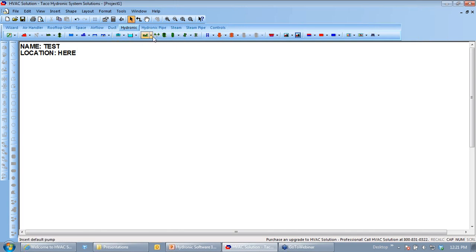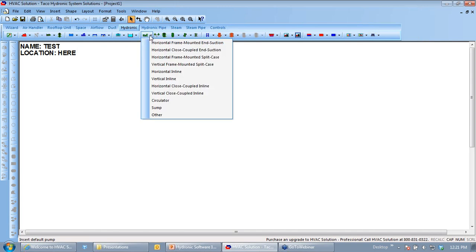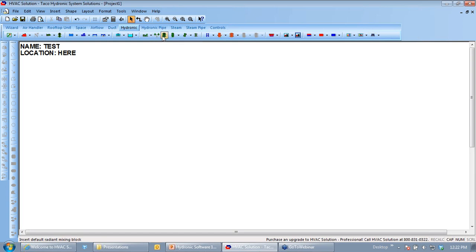Then I got all my pumping related stuff. So I got different types of pumps I can grab. I can get horizontal, vertical, I can get inline pumps, split case pumps, small residential size circulators, etc. Also have categories in here for expansion tanks, for air separators, for T's, hydraulic separators, or twin flow T's. Then I have categories for specialty items like chemical feed systems. We can put a glycol feed tank on here or something like that for a snow melt. We have categories on here for storage tanks. If I need to add a buffer tank to a chiller system, or want to add an indirect tank on a hydronic system, something like that. So I have different tanks available to me as well.